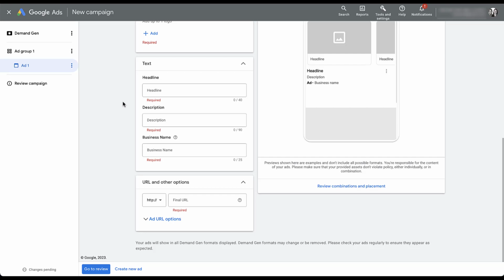Obviously, I didn't add any targeting options. I didn't add any creative, so this campaign is not going to let me save it. But when you get finished, you can review the campaign before you set it live, just to have one last pass at it. And that's pretty much it.